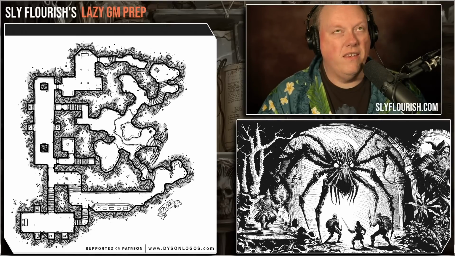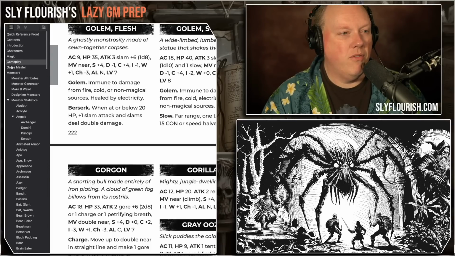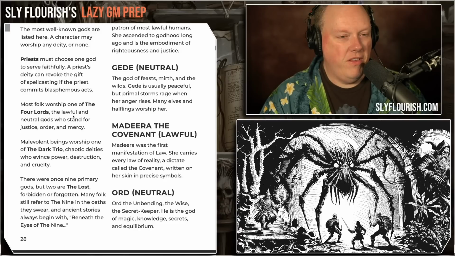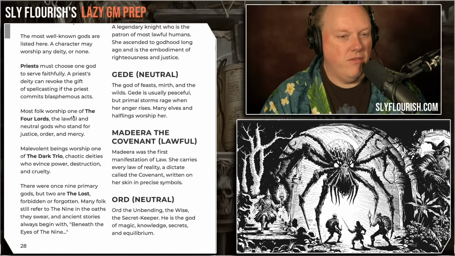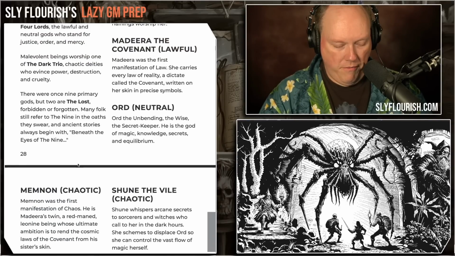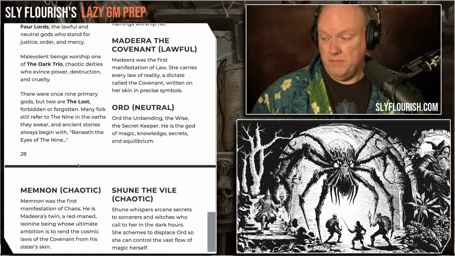And it looks like some kind of thing on the wall. A frieze. So let's look back at the lore and see if there's anything more I could pick up. First manifestation of law. Every law of reality. First manifestation of chaos. So we get a frieze of the twins. Is there any chamber I don't have filled out? No, I think that's pretty good. So let me take a quick picture of it.